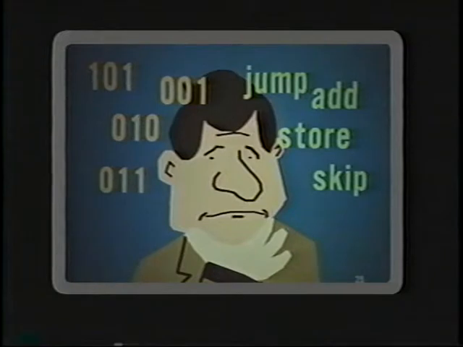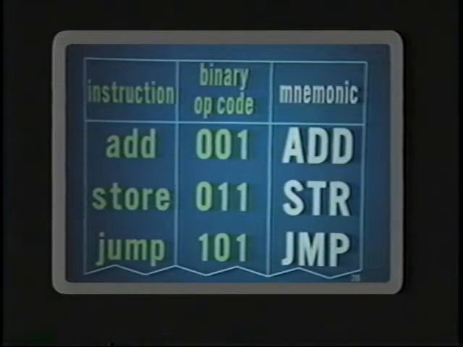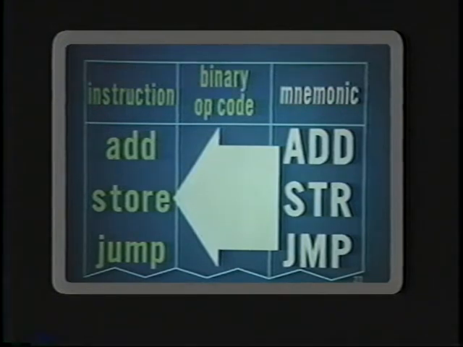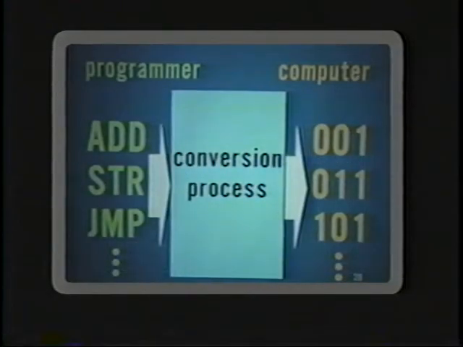Although binary opcodes are essential for the computer, they are very cumbersome for the programmer to work with. Therefore, to simplify the programming task, computer programmers use a 3- or 4-letter abbreviation that identifies each instruction. This abbreviation is called a mnemonic. Since mnemonics suggest the meaning of each instruction, they are much easier for the programmer to remember and to work with. The mnemonics, however, must still be converted into their equivalent binary opcodes before the computer can use them. Now let's return to our instruction format.